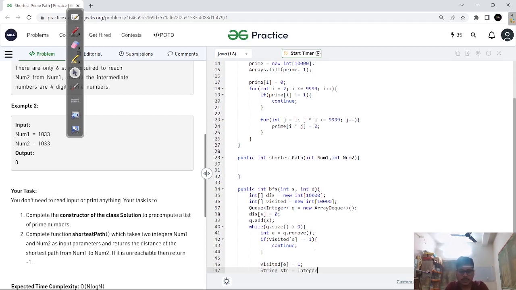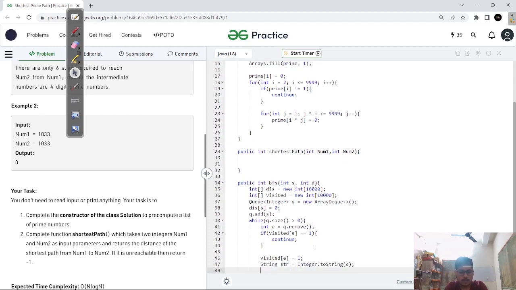So let's convert into a string. After converting this into a string, what can I do? Now I'm going to do that breadth first search thing. The part I'm going to do now is to traverse the breadth only.